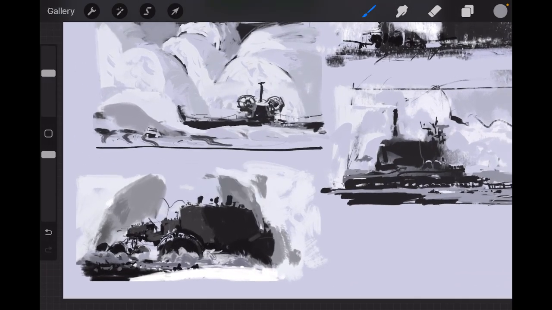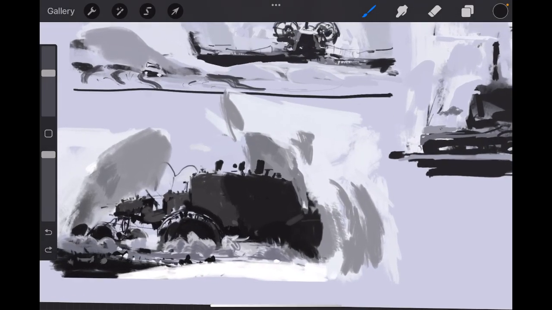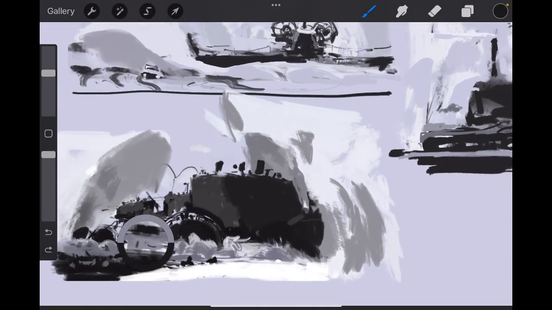Now when I zoom out, I see that it looks better now. Even though I need to figure out where my painting starts, and rethink some of the areas.